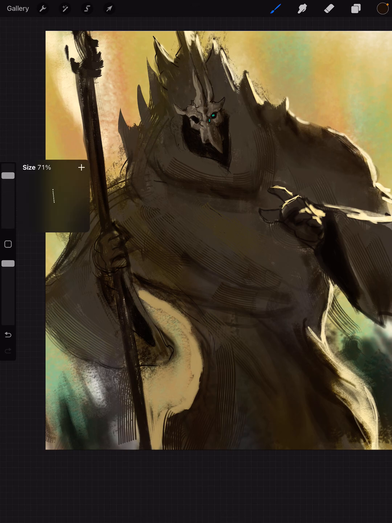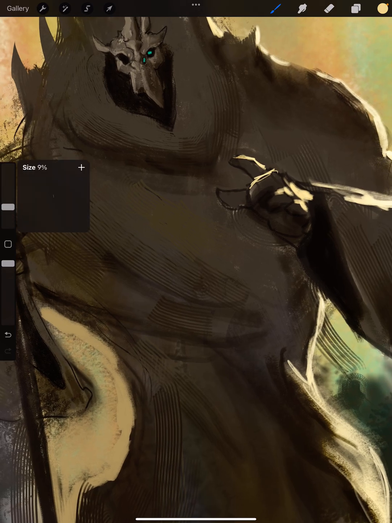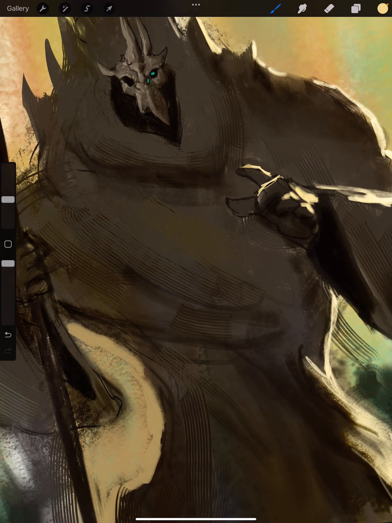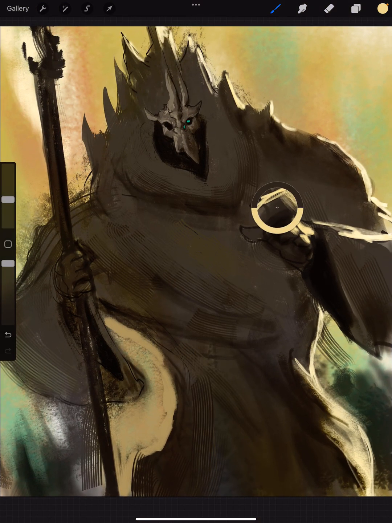So what these hatching lines do is they add a bunch of detail, and it just makes the image look a lot more detailed than it actually is. Detail is an interesting thing within itself, like the idea of what detail is. Because a lot of the time when we look at detail, we think, well, it's the contents of the image. You know, if you have a character that has like 5 belts on, he has a bunch of different colored garments and stuff, that is a detailed character.